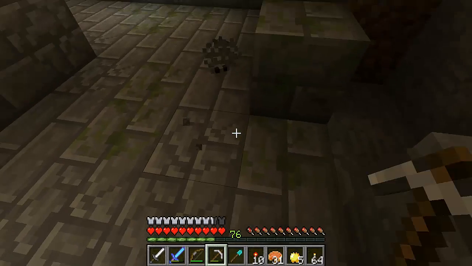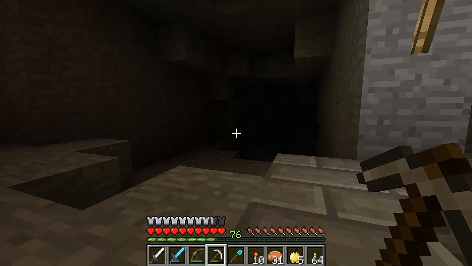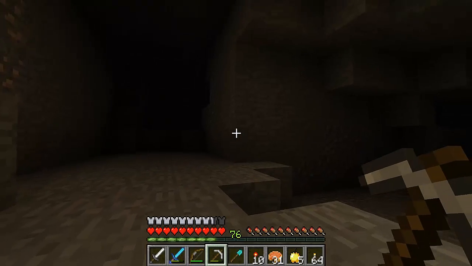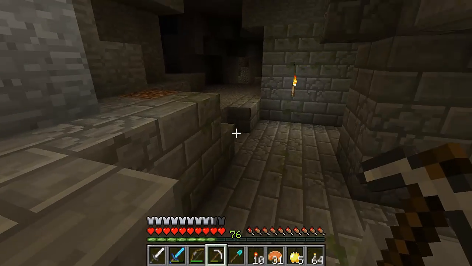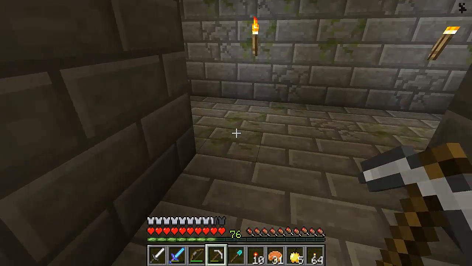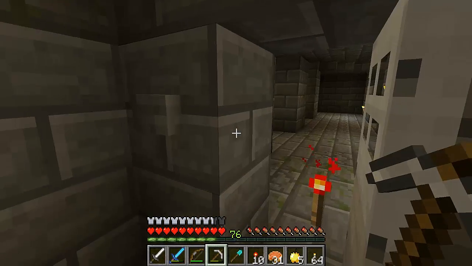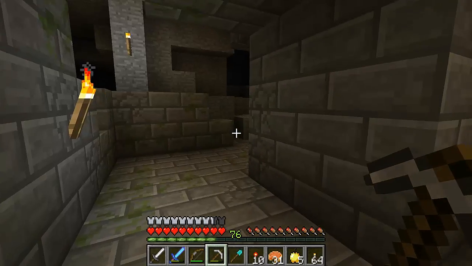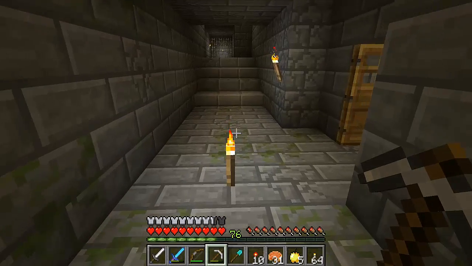Yeah, that's a silverfish, you nasty little bastard. See how this is actual cave. Well, of course it's actual cave. I think you could have like a mine shaft running through it. And if it goes through your end portal, you're pretty much screwed and have to find another stronghold.